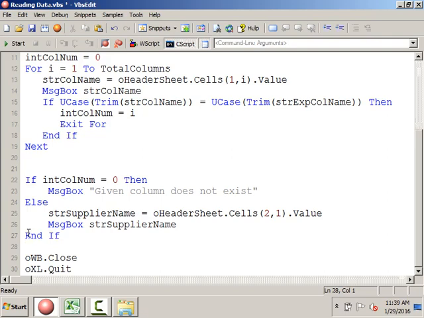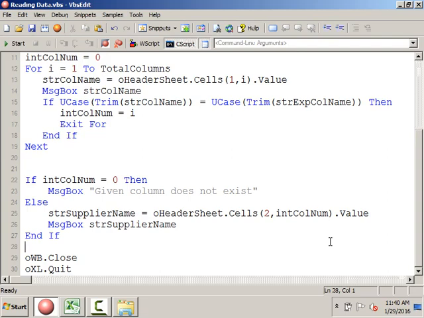So what I am doing here, if column number is 0, display message box. If it is not 0, then you use int column number here. Wherever that column is, go to that particular column and then get the value. I am not hard coding the column number. Got what I am saying here? I am not hard coding the column number now. For cells I am using a number only, but the number is coming automatically based on the previous logic.